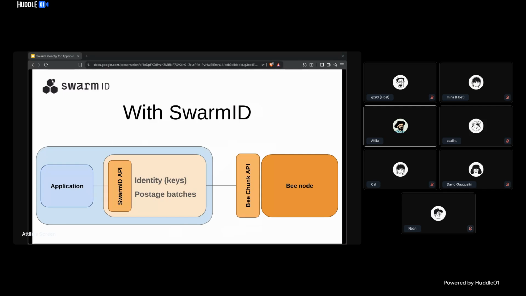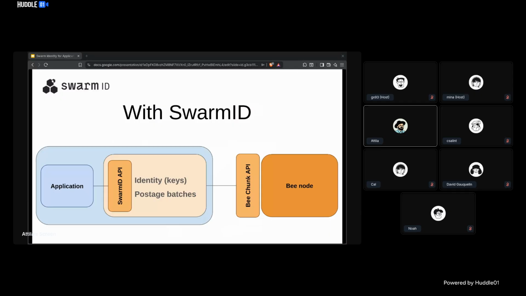So Swarm ID makes identities and postage batches portable and therefore available for different applications to use from different devices. Currently, it is built for web applications.